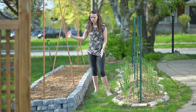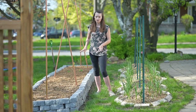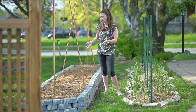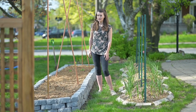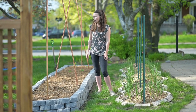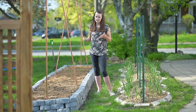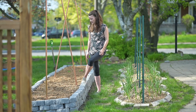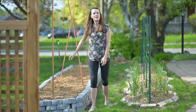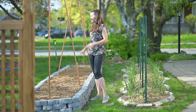This one took a little bit longer, but all it is is I marked out a square, solarized the grass underneath, and laid down these bricks. Then it's filled with soil and mulch — I wasn't too precious about leveling either. It's pretty easy to repair if needed, but I think it actually won't need it. It's pretty sturdy — I can walk on it no problem. In here I'm going to grow some tomatoes, and this fun copper trellis is going to have strings down for them to grow up.